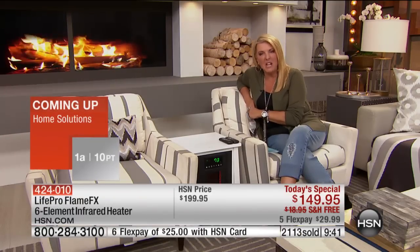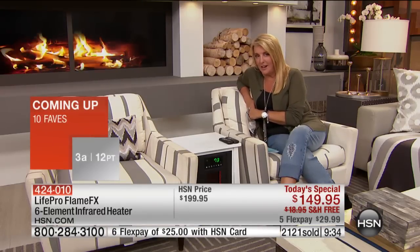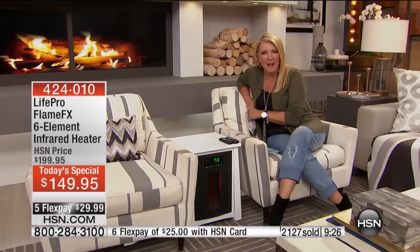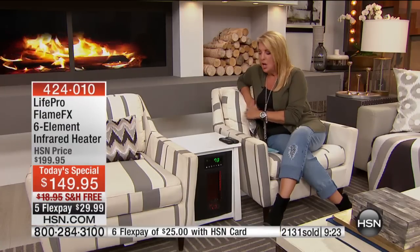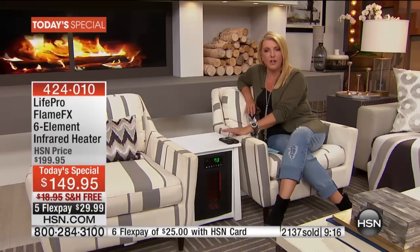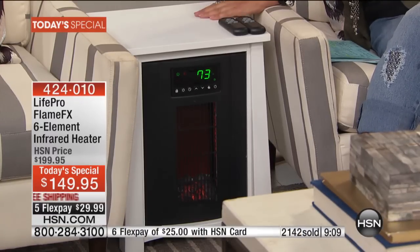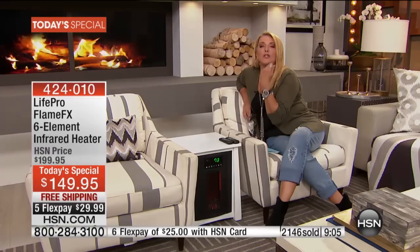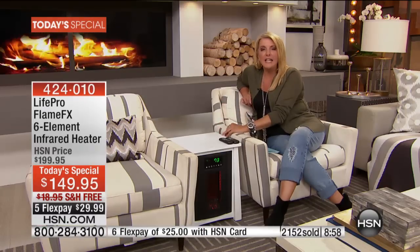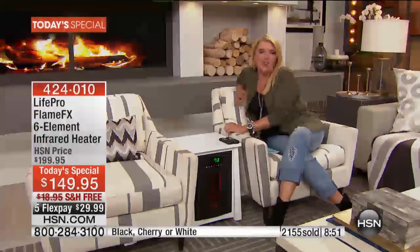Our buyer Cindy knows how bad this winter is going to be and didn't place enough orders for heating systems this year — so she's pretty worried. This is the only unit we have all season. Sometimes you get a space heater and it looks like a radiator — ugly, and hotter than all get out. If your pets or your leg gets near it, you'll burn yourself. But look at this — you don't even know it's hardly here except the light is on. It's a beautiful piece of furniture. How much have you spent on an end table? For less than the price of an end table, you're getting one of the hardest-working appliances in your entire house.